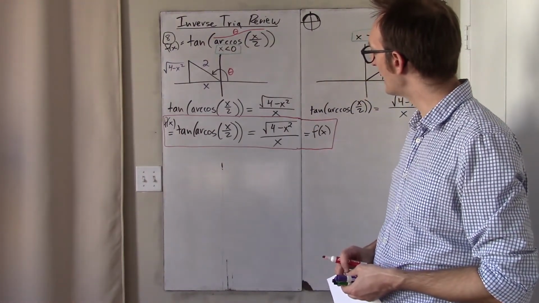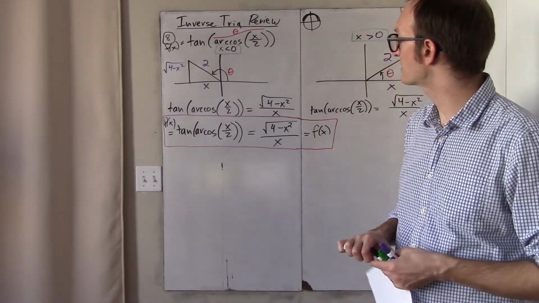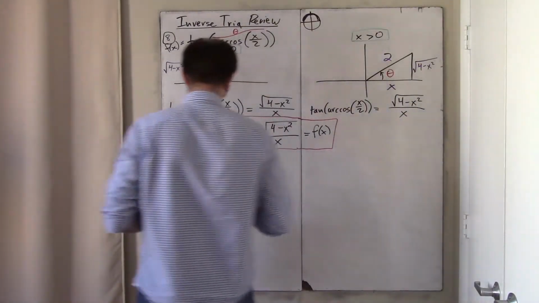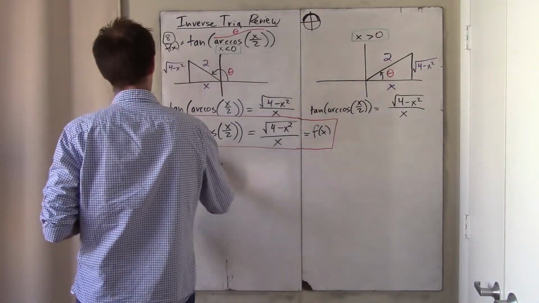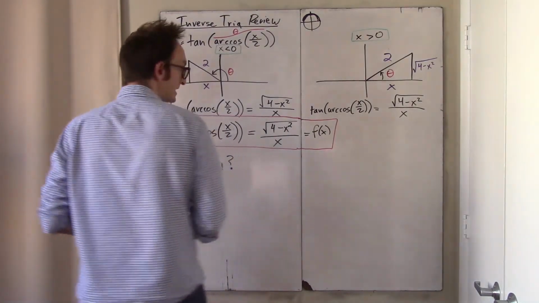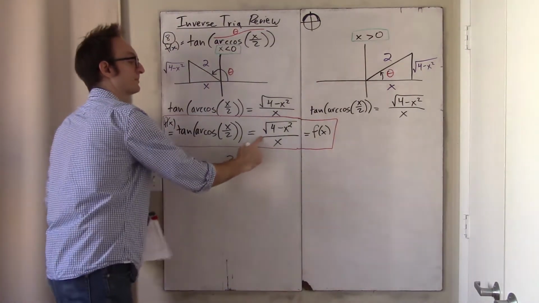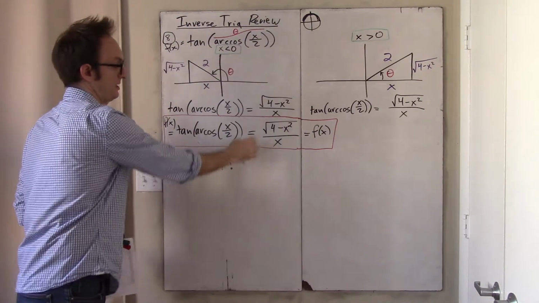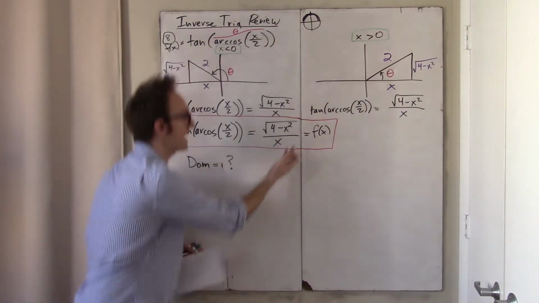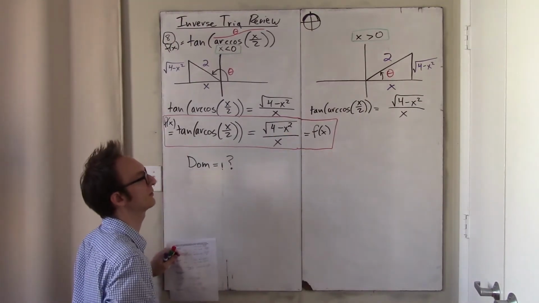Well, we have one more thing left to do, and that is to say, all right, what's the domain of this function? Well, you have two choices, basically, on how to do this. The simplest thing to do, I think by far, is to use this version of the function, in which it's represented algebraically. This is just an exercise that you did in Precalc C, where you looked at functions like this and said what the domain is.